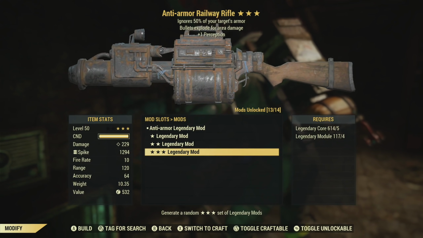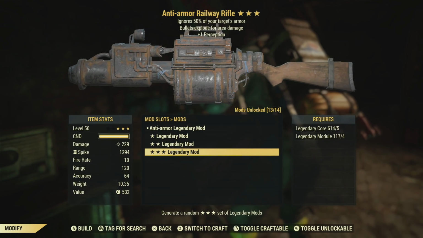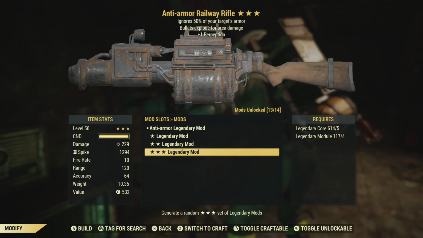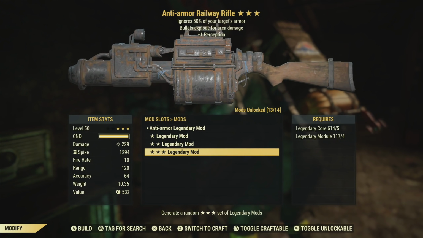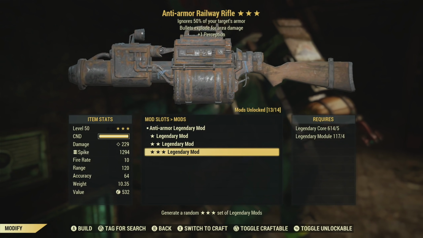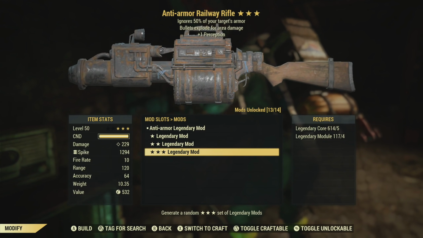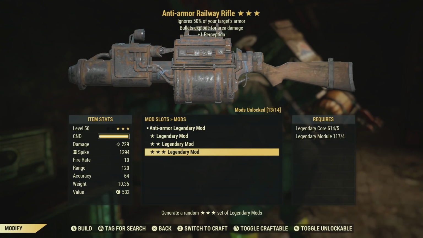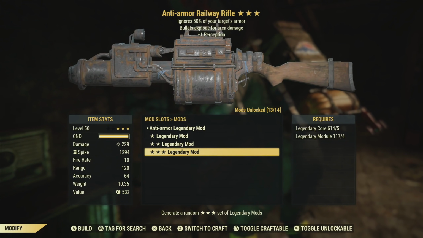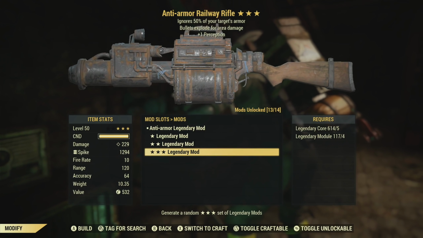In this case, though, with a railway rifle, the way damage resistance works in Fallout 76, basically, the higher the damage you're doing, the easier you defeat your enemy's damage resistance. So a weapon like this isn't going to be all that great in terms of general farming. It'll be great just because it's a railway rifle with exploding bullets. So it's going to do really well no matter what.